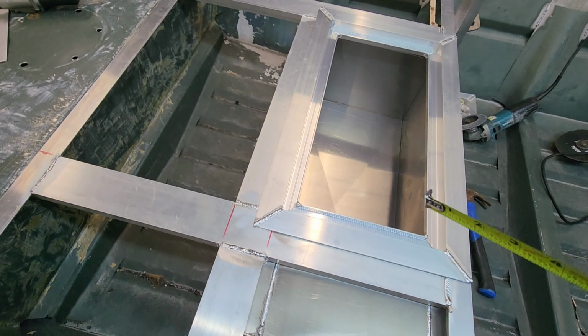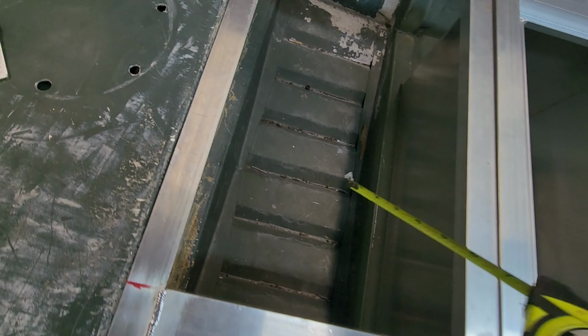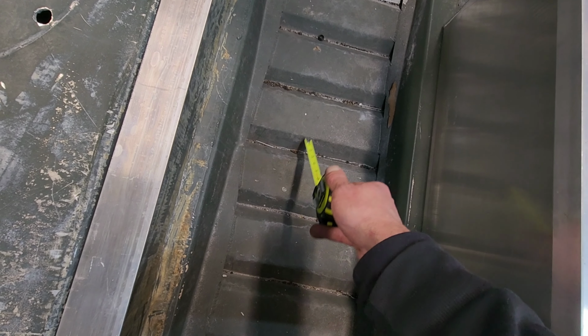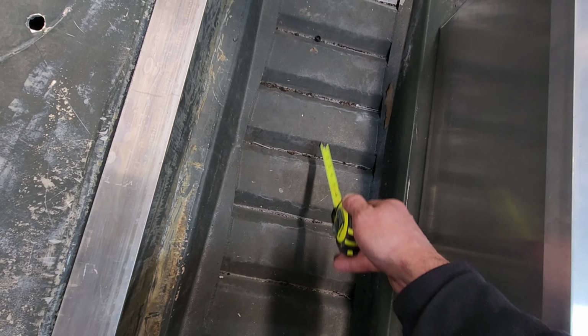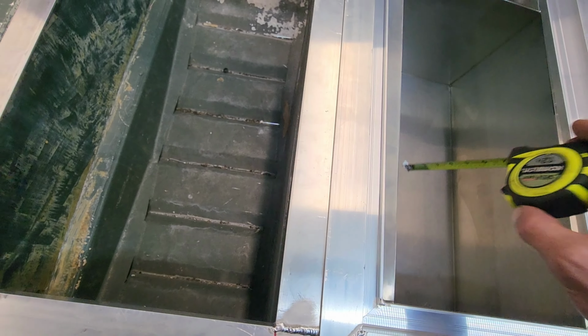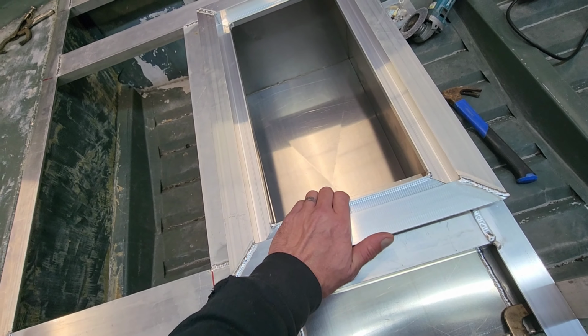So now what I've got to do is figure out where I'm going to drill this hole in here. You see how this boat works? It's got the ribs at the bottom, just like all of them. We got to hit this live well drain in the center, right in one of these pieces in here or here. So I'm thinking for this center right here, it's probably going to be right in the center of this rib right here. All right, so let's pull this hatch out.